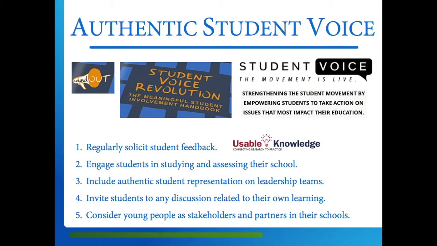There are a number of excellent resources for schools in learning how to increase authentic student voice. The strategies include regularly soliciting student feedback, engaging students in studying and assessing their school, including authentic student representation in leadership teams, inviting students to any discussion related to their own learning, nothing about me without me, and considering young people as stakeholders and partners in their school. This is essential.